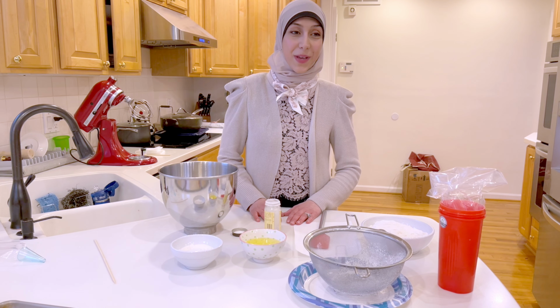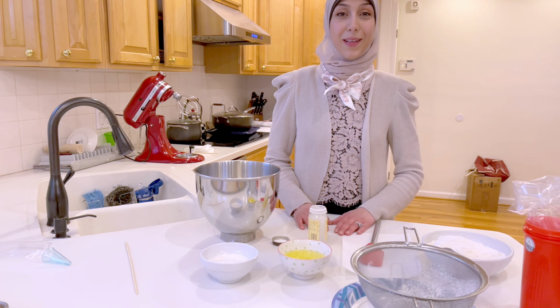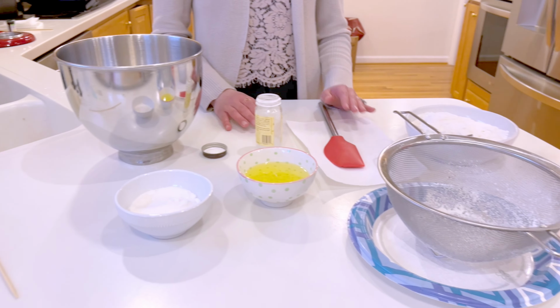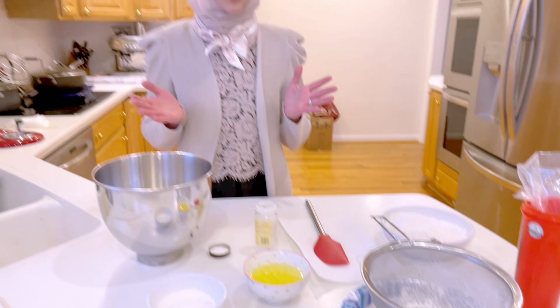So today we're going to be making some pistachio macarons, and these are one of my favorite macarons. The first time I tasted one was in Paris and I fell in love with it. So today I'm going to show you how to make one.